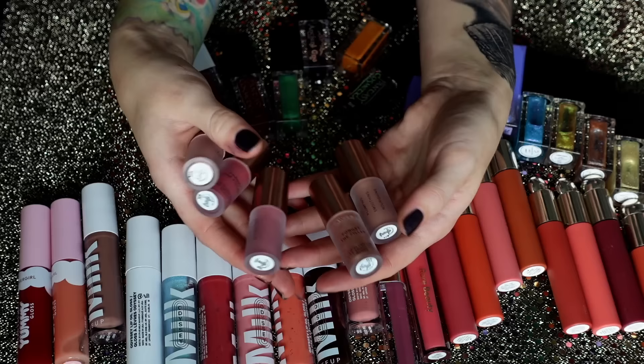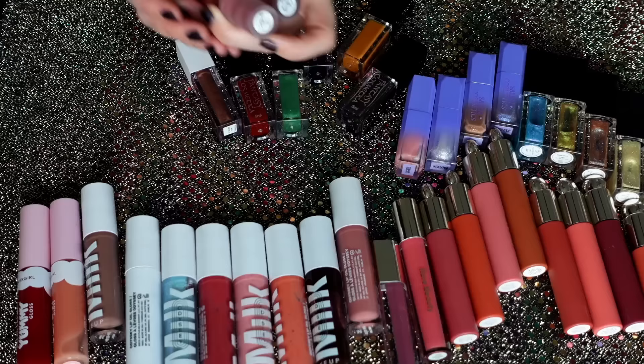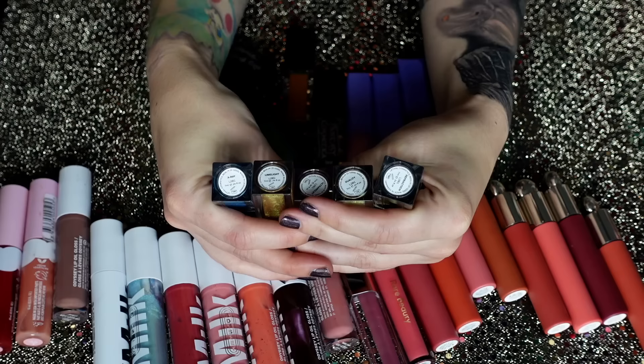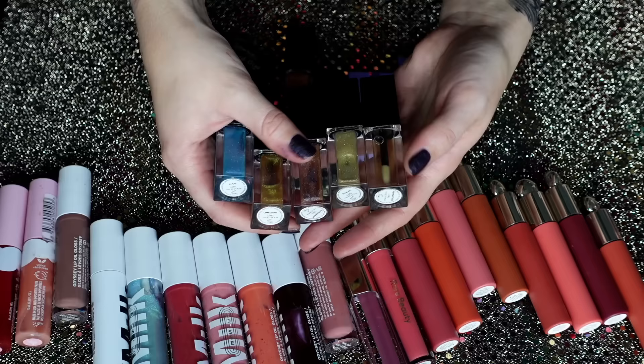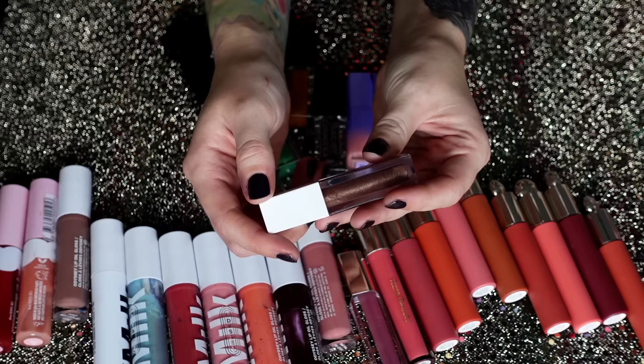And then I have these minis: Nudie, Rose Pearl, Velvet, Bitten, and Blushed Sand. Some of these are actually more shimmer-y — so these are lovely. I saw myself doing a more brutal declutter with the glosses, but I do think I have some that I can declutter for sure. These Lethal ones are really pretty, but I think they discontinued them unfortunately. We have X-Ray, Limelight, Ultraviolet, Duality, and Refraction. I think I can let go of the clear one since I have other clears I'm reaching for first, but these other ones are just so sparkly and smooth and pretty — I have to have them.